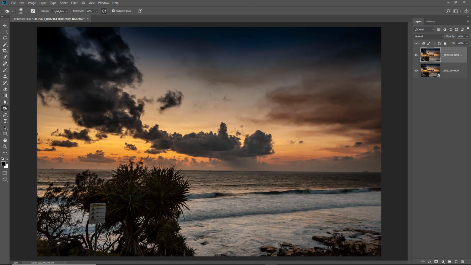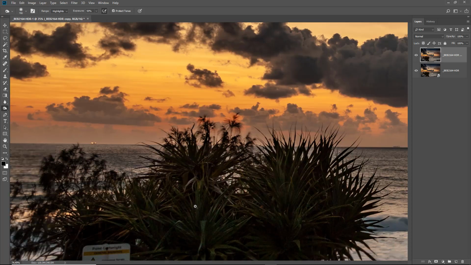And now of course I've got a little cross there that tells me in fact that I've got my caps lock on, and that's why we're not seeing the little ring which is the brush, which I've just increased in size. I'm going to zoom into the area I want to work. It's more or less across there. So I'm going to bring my brush down now I've got that enlarged. The exposure I'm going to set at 10%, and I just want to do a little bit of work around the edge here. Hope you can see those highlights just going down a little bit.